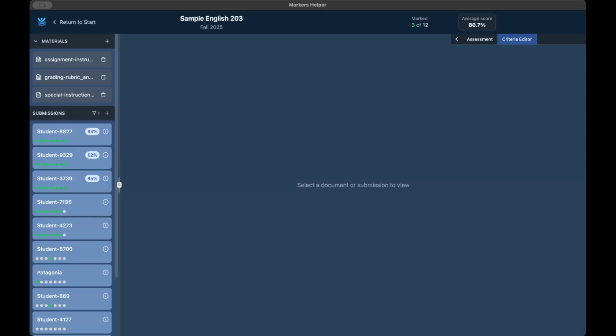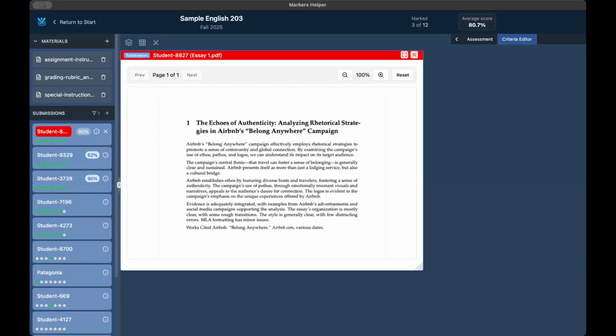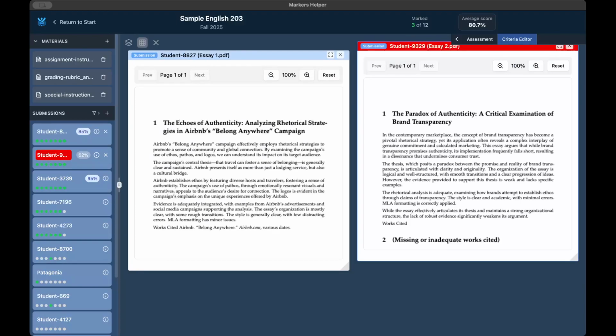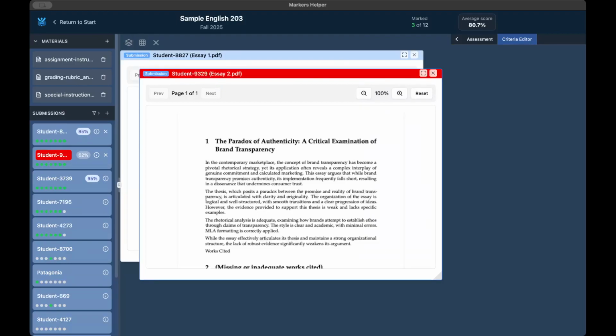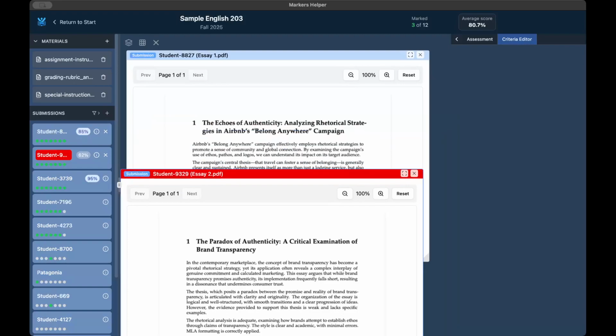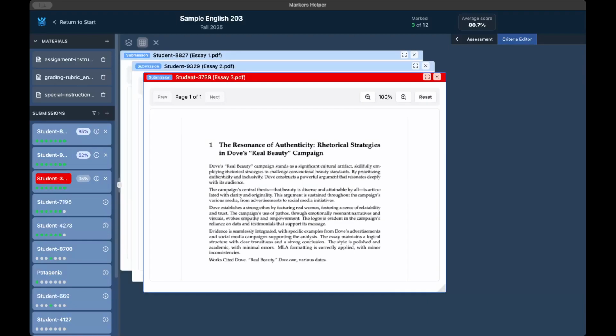Okay, so one of the immediate benefits that jumps out is its document management system. The application allows you to view multiple submissions simultaneously, arranged either side by side in a grid or stacked on top of each other. Side by side or stacked? Yeah, imagine being able to directly compare different student responses or easily scan for common themes without juggling a dozen separate files on your desktop. That single feature alone sounds like it could save a lot of headache.